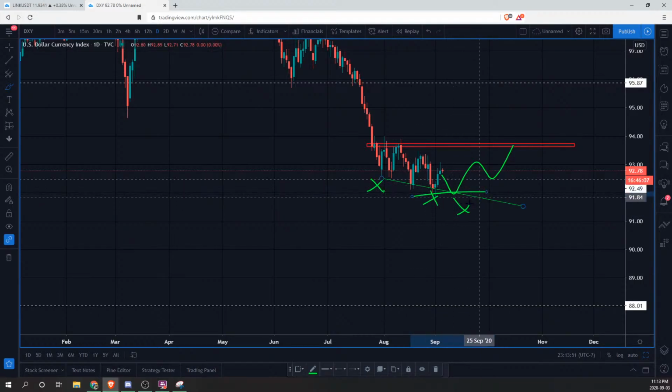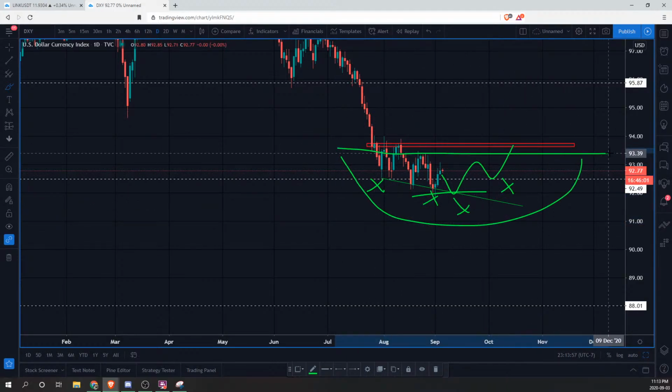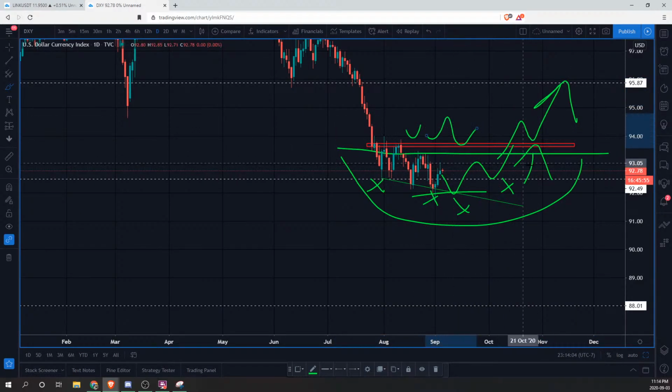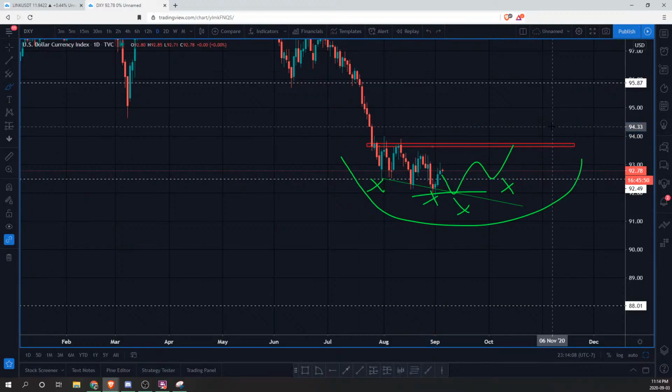If it does move something like this, where you get a hold of a low, and then you don't see a lower low, and then you see a higher low, well, then you potentially may get a nice little bottom there, and you're looking for the lid on that bottom. You're looking for a validation of the previous resistance as a new level of support before you get the next impulsive push to the upside.